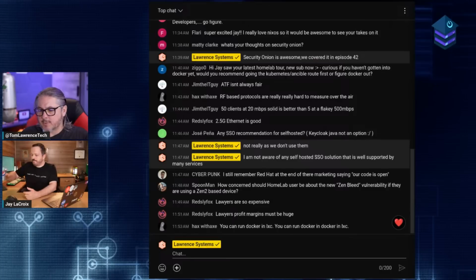Just so people know, because I saw this question was asked, and this is really recent news. I believe July 24th was when this was released, so you should have a patch by now. That is Zenbleed, which is similar to Spectre and Meltdown. It's in that kind of class of bugs where it's figuring out how to escape and get information out past CPU boundaries. This is not an attack that is known in the wild, and to date, other than proof of concepts and academic research, I've not seen any infiltrations or exfiltrations of data that have occurred as an attack vector.